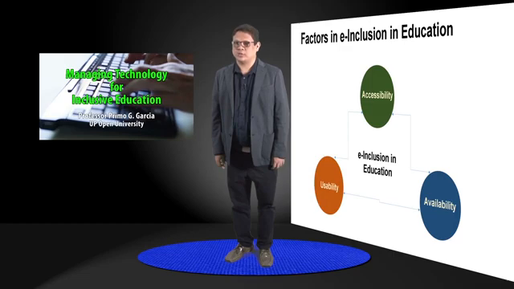Accessibility refers to the degree to which a product, like a device, a service, or environment, can be used both from a physical and cognitive viewpoint by as many people as possible. Now, this is crucial to those who have learning and physical disabilities.